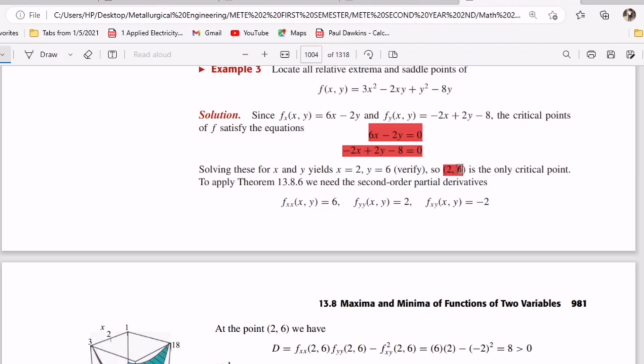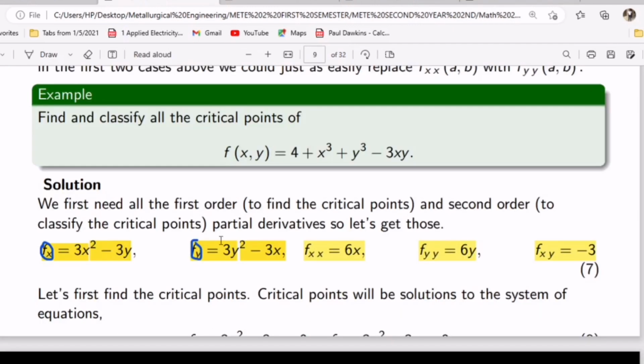In some cases, you can get more than one critical point. But if they give you a question in a way that you can get x and y in a non-power form, like a normal way, x minus 2y is equal to 0 and this one, then you can use simultaneous equations and get the critical point. But in this case, we are not going to use simultaneous equations because they are in power form. So this one you will do substitution, right? Let's see how you're going to do it.